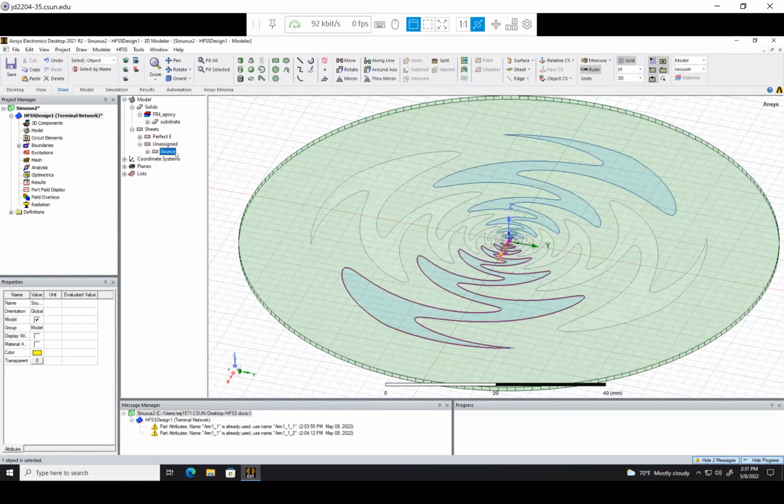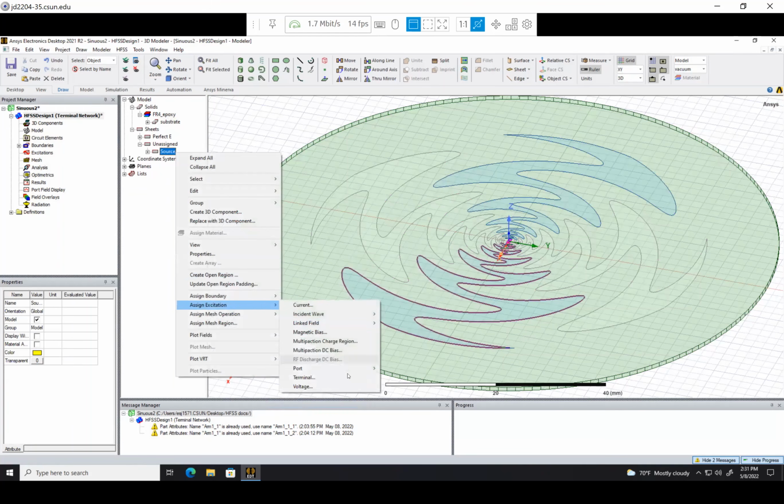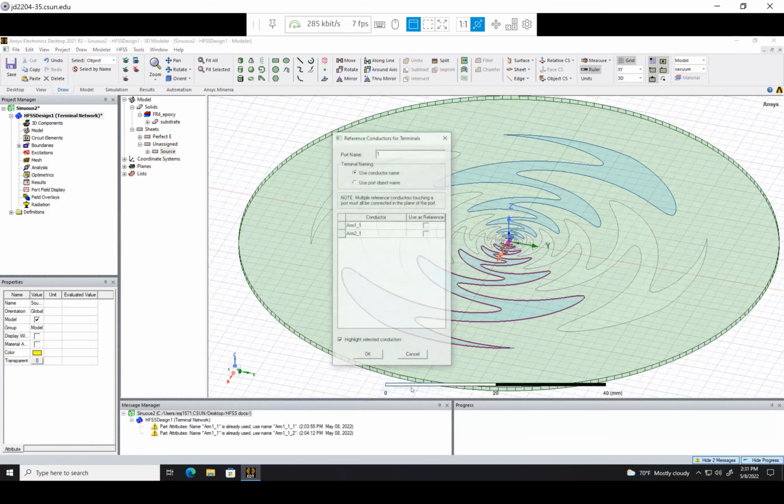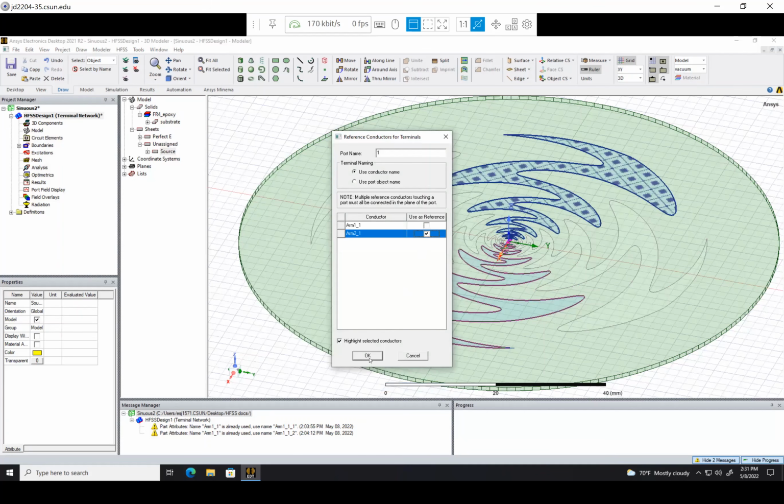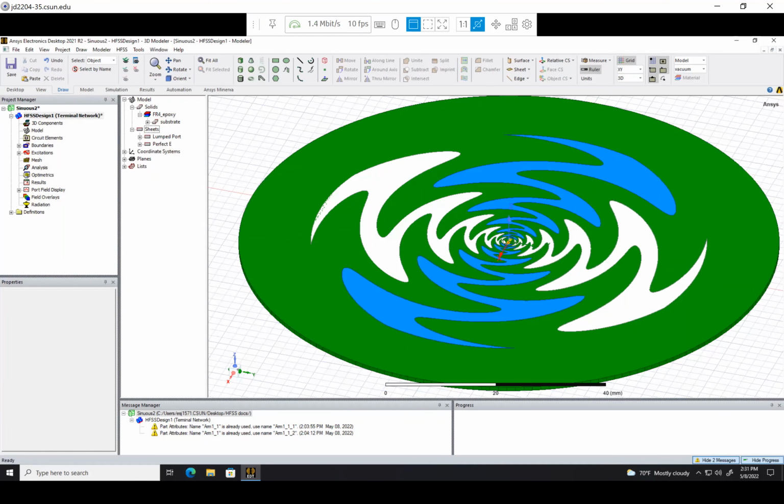And there we go. And we would assign the source as excitation port, lumped port. Just choose one of the arms as a reference. In this case, we just have two arms attached to the source. So yeah, and then you would set up your analysis here.